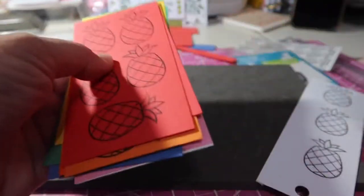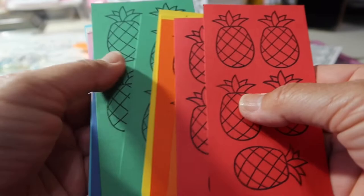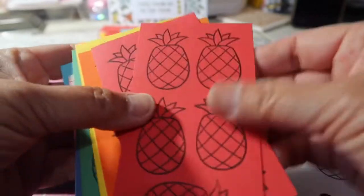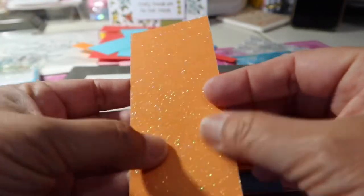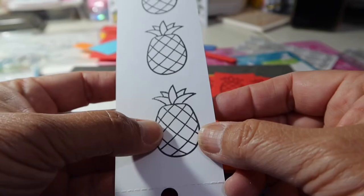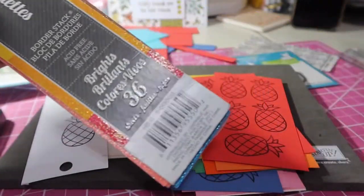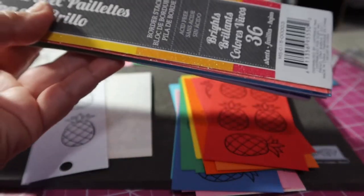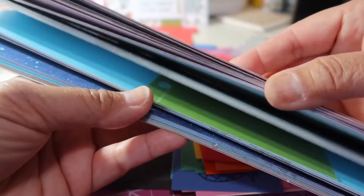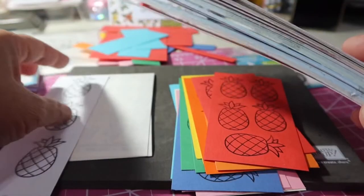So that's going to be a lot of pineapple cutting! I can make cards with these, I can put them on memdix, they're small enough to put on an ATC or a twinchie. I stamped this on the back of this glittery paper — I hope that works. Do you think it's going to work? Because if so, I have all these different colors. DCWV — it's Brights and Brilliance. I don't know what size this is. I think I got this in a D-stash or something. Look at all these different colors!